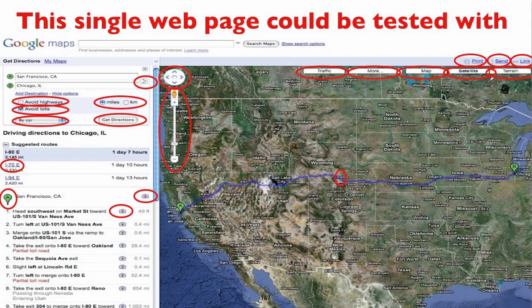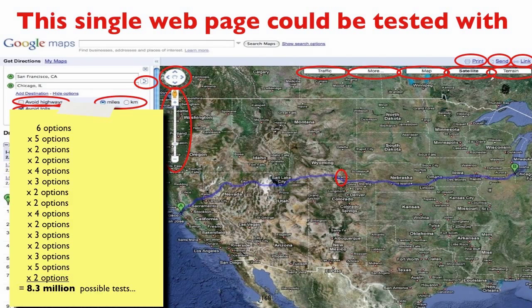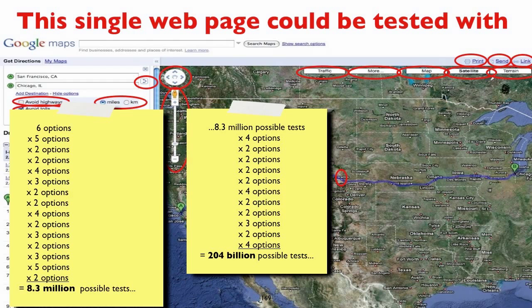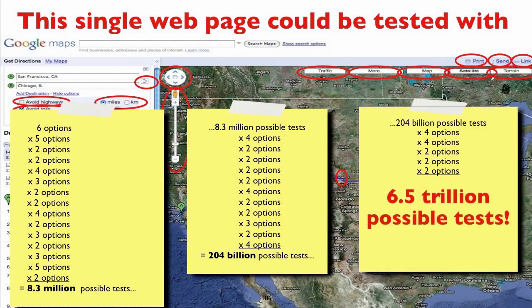Now let's explore how Hexawise could create tests for the Google Maps Get Directions functionality to see a more typical example. And while Google Maps is, of course, a web-based application, it's worth pointing out that these same kinds of combinatorial explosions occur in all types of software applications, regardless of whether or not they're web-based. In this case, there are more than 6 trillion possible test cases. That's more than 1 million testers working full-time could manually execute in a lifetime.